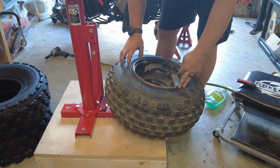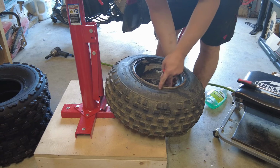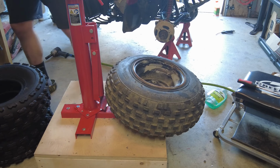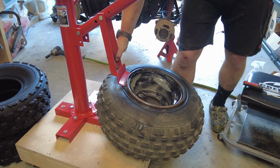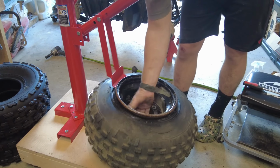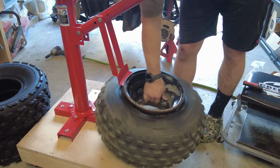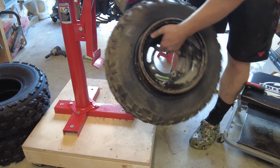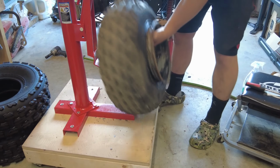Now I'll show you the back tire, which is pretty much the same thing, just a bigger rim. This should be interesting to see how this comes off since it's been stretched. Yeah, that bead didn't hold up much. This had a tube in it. I guess that's how they got it to stretch so much. I'll have to take that out once I break the other bead. I'll have to see if I have a valve stem.